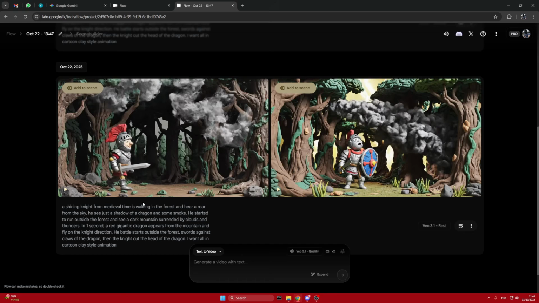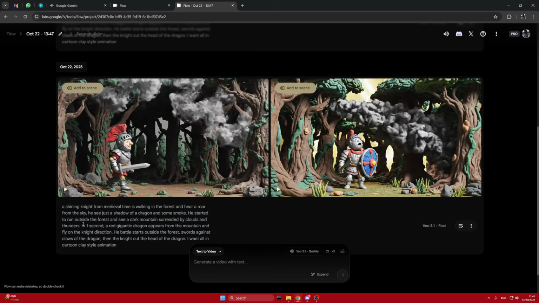In this case, I asked for a shining knight from medieval times. He's walking in the forest and hears a roar from the sky. He just sees a shadow of a dragon and some smoke. He starts to run outside the forest to see the dark mountains covered by cloud and thunder. In one second, a red gigantic dragon appears from the mountain and flies over the knight's direction.